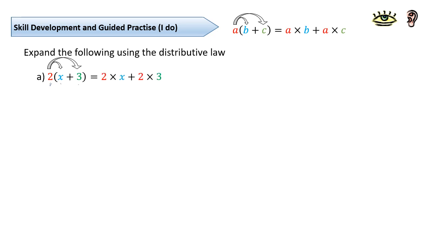So if we have a look, following our distributive law, it's exactly the same. 2 times x plus 2 times 3. We can simplify where we can. 2 times x isn't going to get too much nicer than that one there, so we'll leave it. But of course, 2 times 3 can be evaluated to 6. 3 bracket x take 5. Again, multiplying the number out the front by every number inside the brackets. So we get 3 times x. Of course, we had a takeaway, so we're going to keep a takeaway.